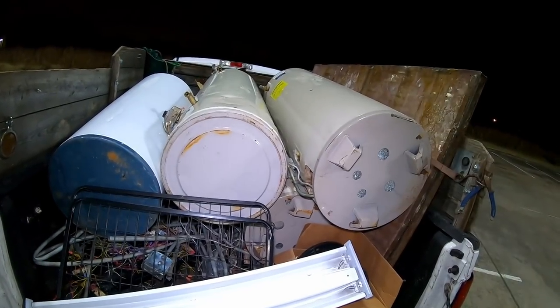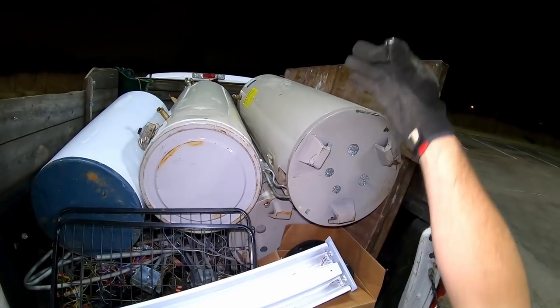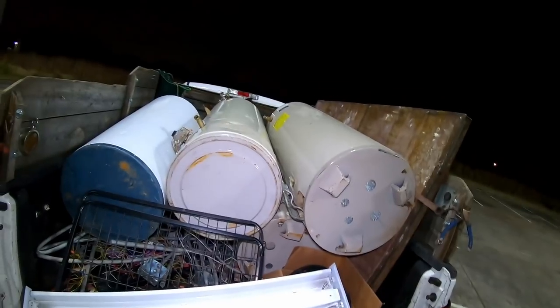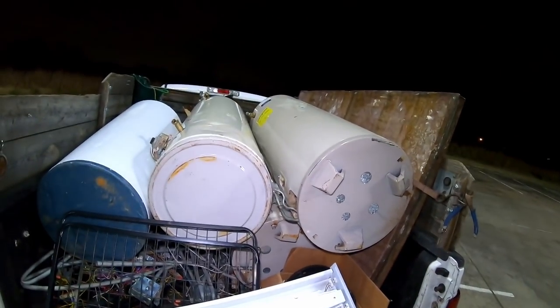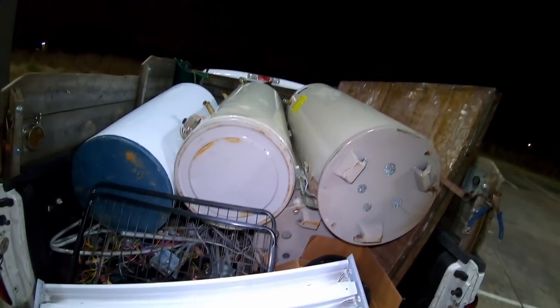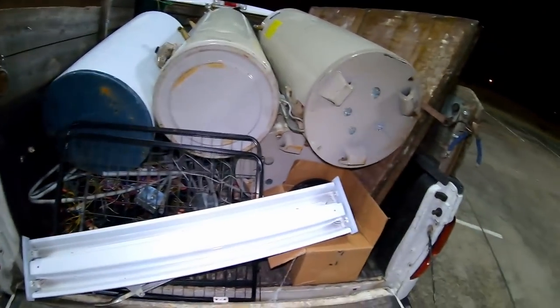Clean it up a little bit. I know the opener, or the door closer on that, is going to be cast aluminum. And then the hardware could potentially be stainless or brass or something like that. So we'll have to check that out. But yeah, I got some cleaning up to do.